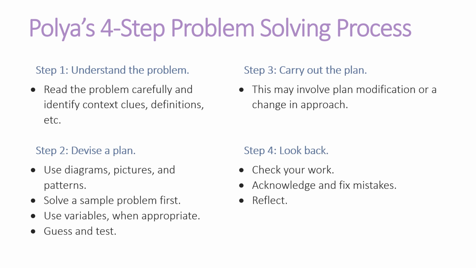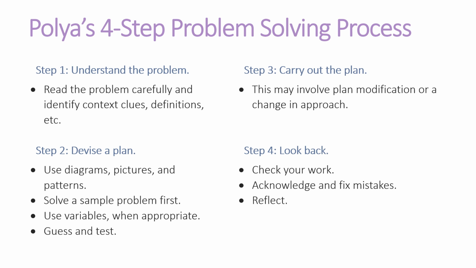All right, so anytime we're talking about problem solving in this section specifically, we're going to be talking about word problems. So you want to start by really understanding, what is it here that they're asking me for? What am I supposed to be finding out? Is there any information that they've given me that I don't need? Is there any information that I feel like I need but I don't have? So you're going to read the problem carefully, identify any context clues. If there's a word that you see that you don't recognize, you're going to look that word up. Maybe this might be the point where you highlight part of the problem, highlight the important parts.